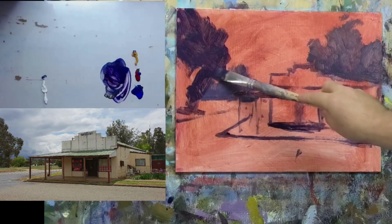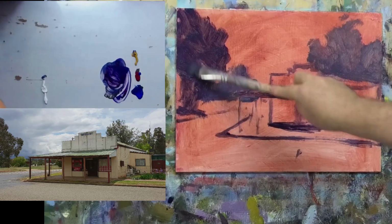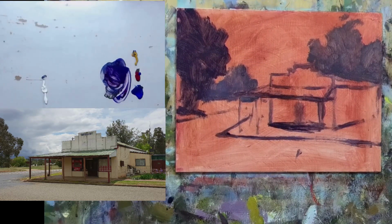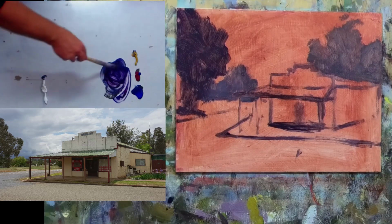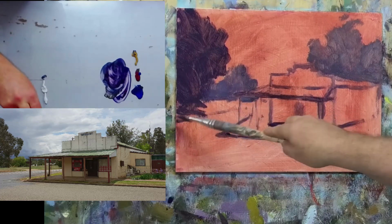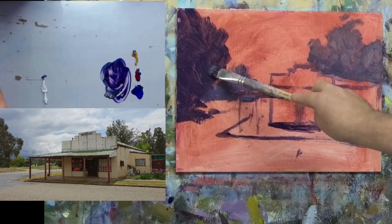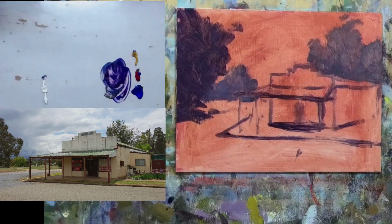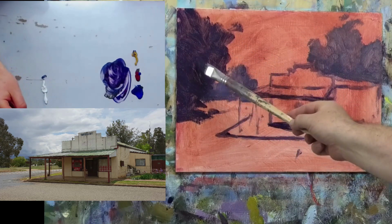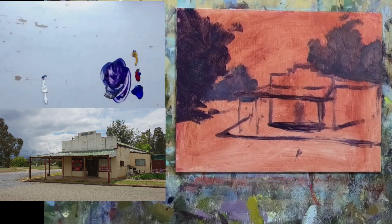You can see that underpainting is coming through nice and strong, which helps to unify the whole painting and pull the whole painting together. Shadow underneath there. Okay, and you can see that this is obviously darker in value. It's a little bit warmer in tone than the trees in the background, and we get a nice overlapping effect there, which is perfect.